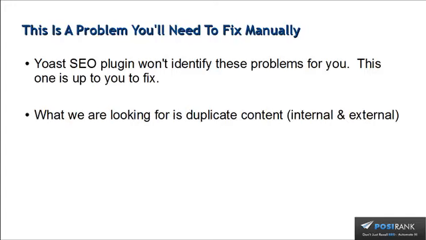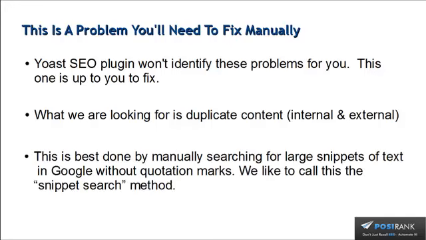What we're looking for here is duplicate content, both internal and external. And as you know by now, both forms of duplicate content are absolute site killers. When you take care of this stuff, you're essentially taking off the dead weight on your site and allowing your site to perform better. It really transforms the ability of your site to perform in the search engines.